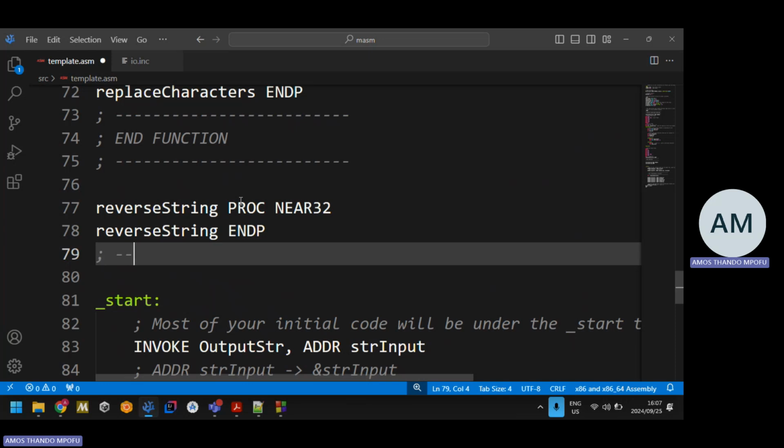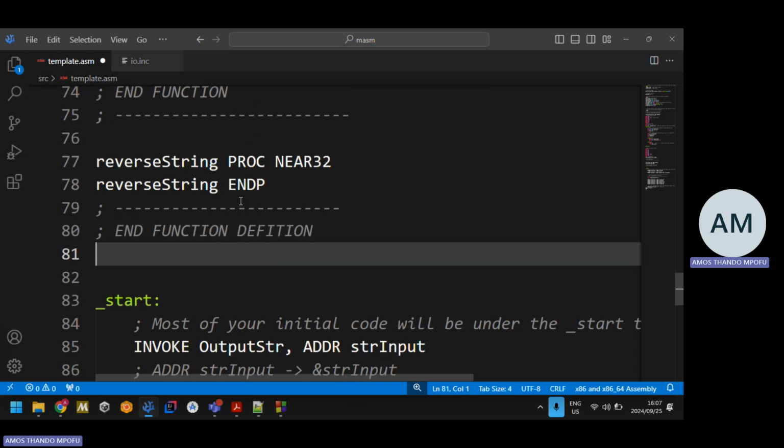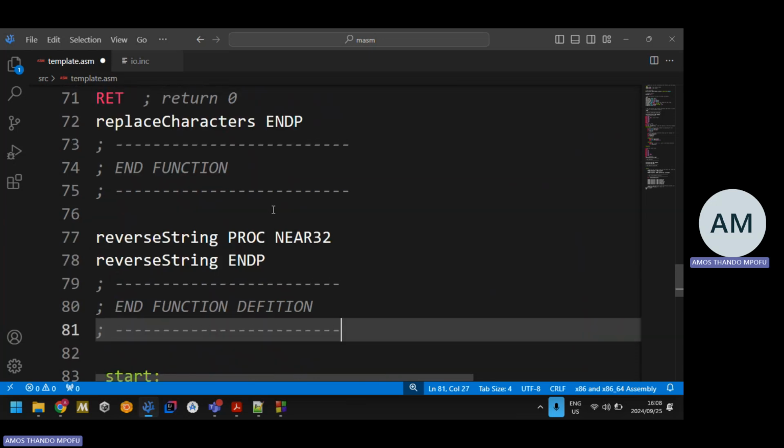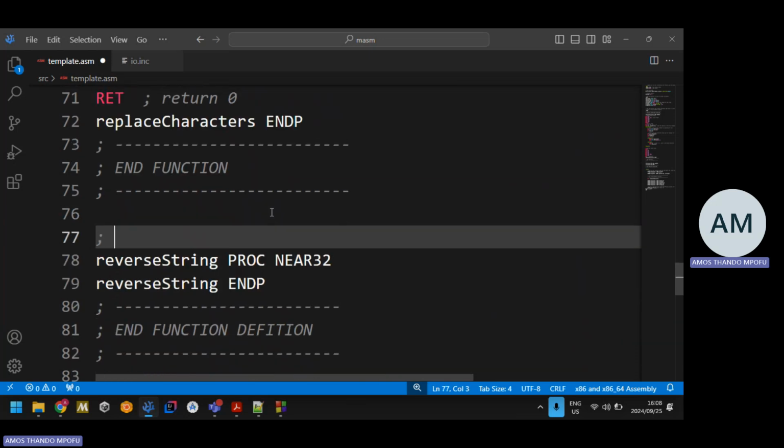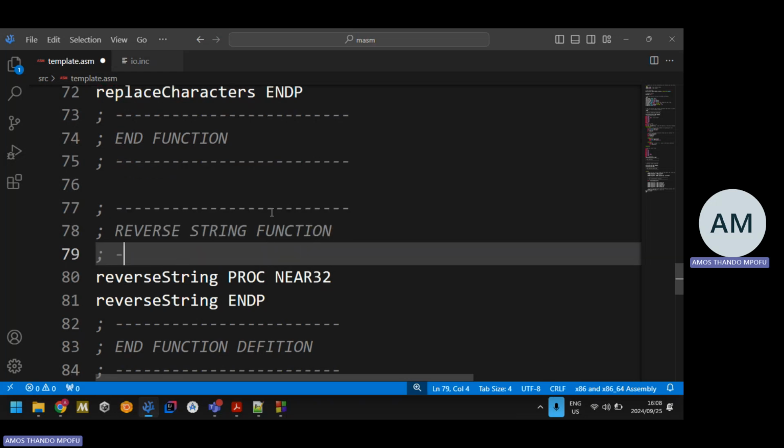And then I'm going to just say end function definition, right? Okay, so there we go. And then this will be my reverse string function. So there's the reverse string function.